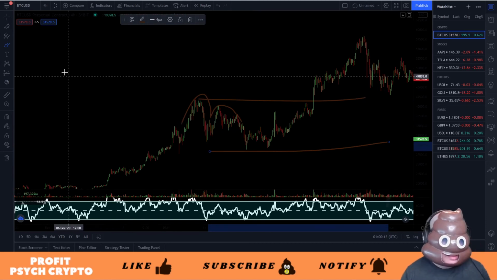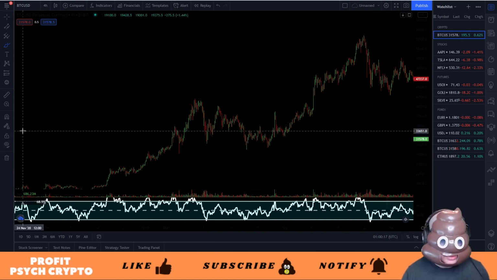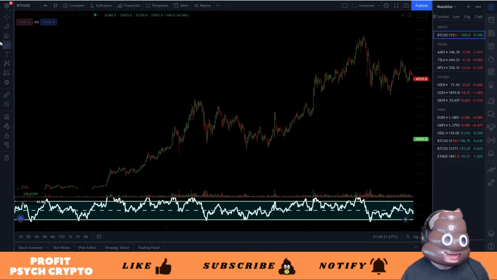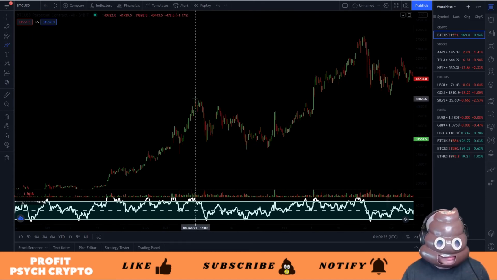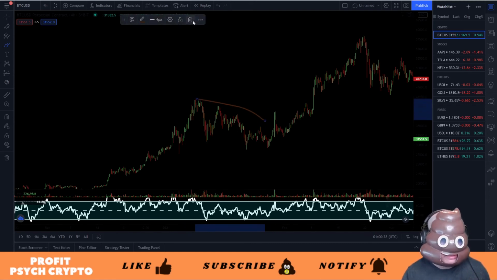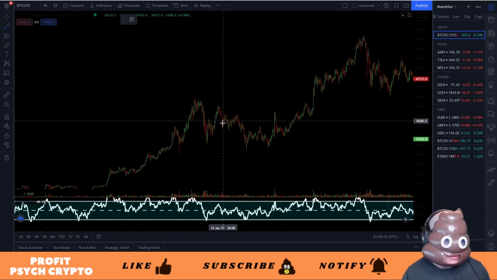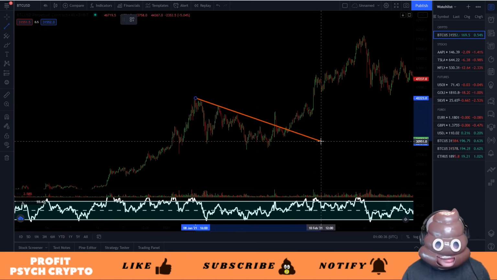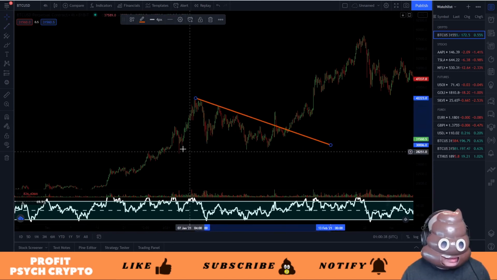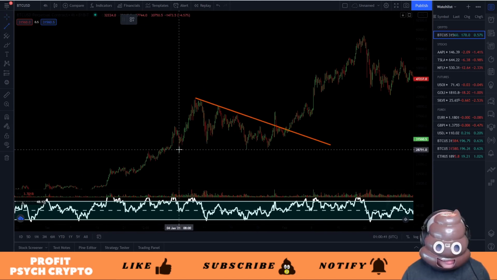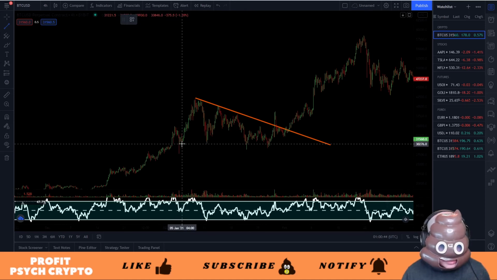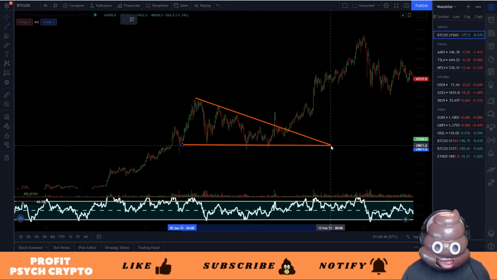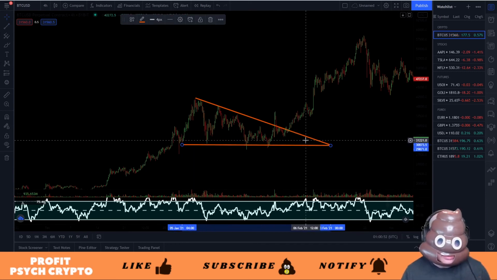Lopsided B and D, it's actually very much so like a triangle. You know, some of these pattern traders that use these inferior patterns, they may be like, that's not a lopsided B and D, that's a triangle. And you know what? Yeah, it kind of looks like a triangle. I still think it's inferior, but here you have your descending price action. And then here you have the bottom of your, I'm going to go ahead and use these wicks here. And you have your price on the bottom. It's respecting this horizontal line. And look at that. It's a descending triangle.